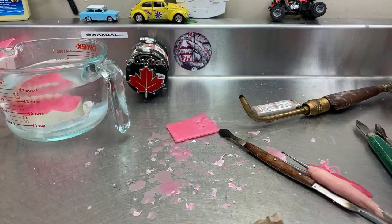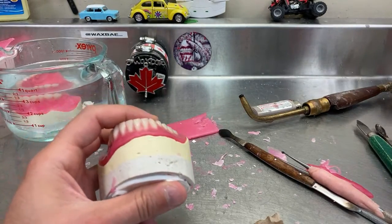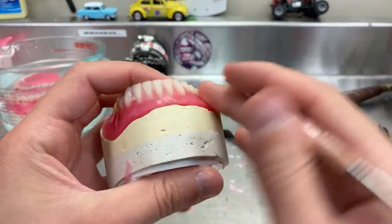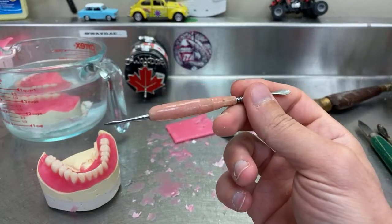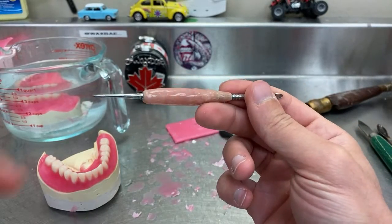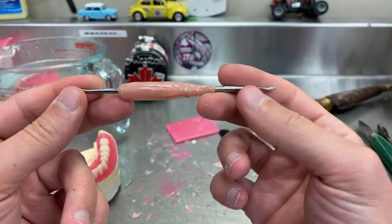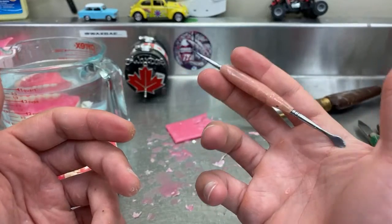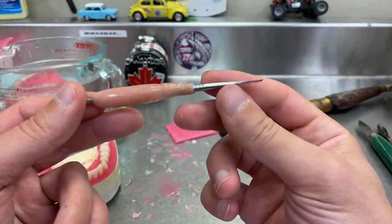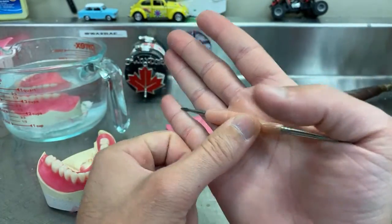Alright, I hate sitting down, so I'm gonna be working on this. Alright, another tool here that I use. It's for carving the necks. And same thing, acrylic here for a better grip. I don't use this for too long, so it's okay to hurt yourself a little bit, but it's very small.